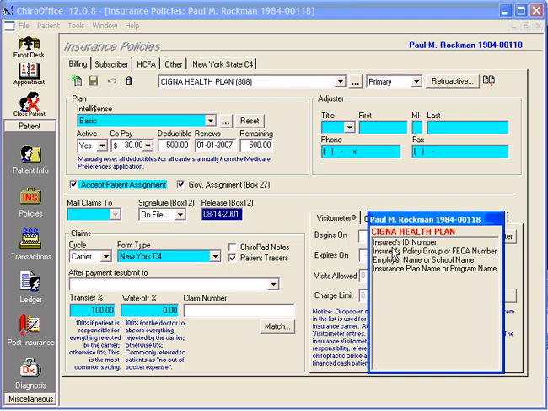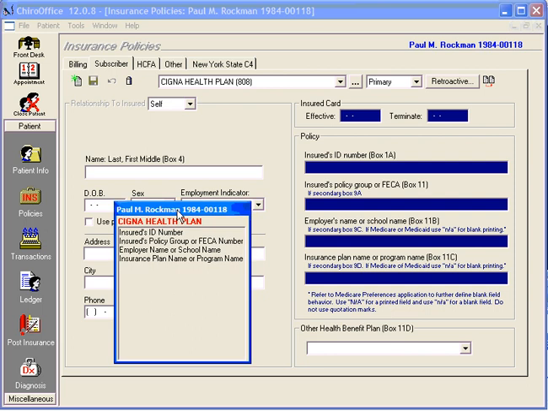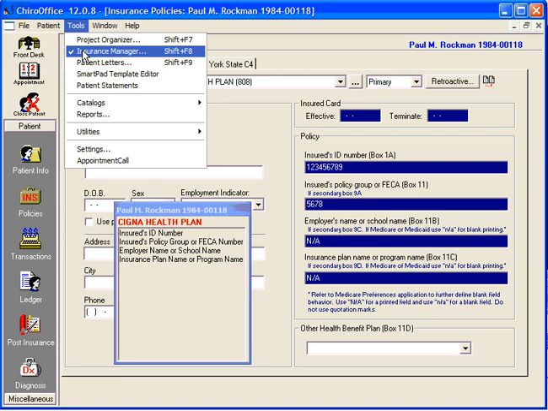In this case, the information that is missing is on the subscriber screen, so we click on the subscriber tab, then move this little pop-up message by dragging it to one side and enter the information in the patient's file. As soon as the information is entered, we need to click on the Save icon, and then once it is saved, we can go to Tools and click on Insurance Manager again.